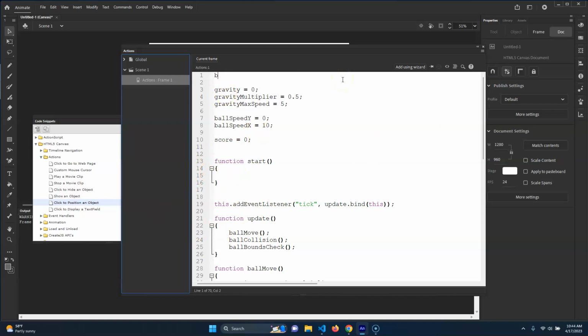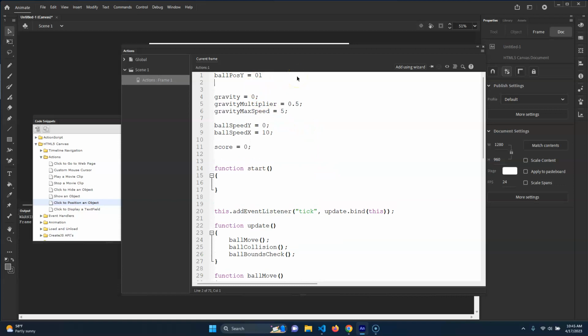So I'm going to go up here and we'll just say ball POSY, meaning position, 0. And then ball POSX, 0.